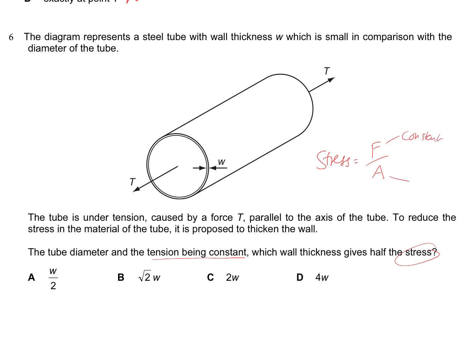So we need to think about how the area is affected by thickness. We want half the stress. We want this to be times a half. So what change do we need to make to area given F is constant, and they are inversely proportional? So, what area are we talking about? Well, it's this little area here that it refers to, the cross-section area of this bit. If we look at it, something like this.